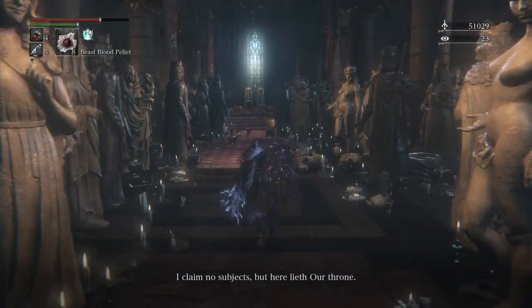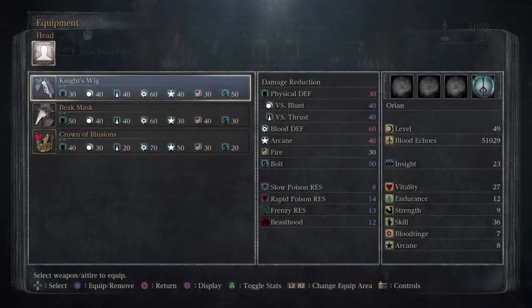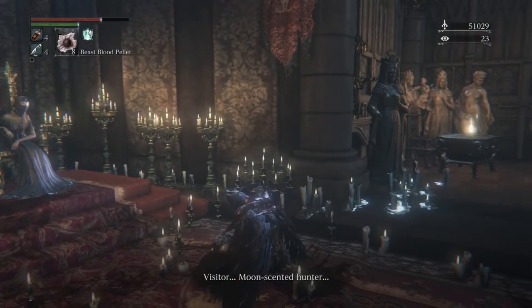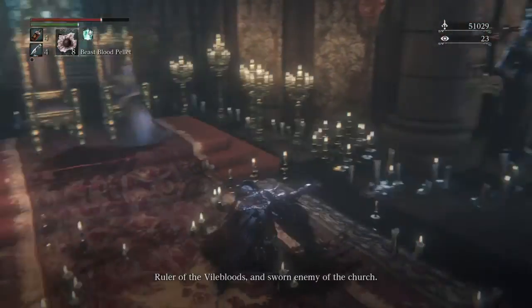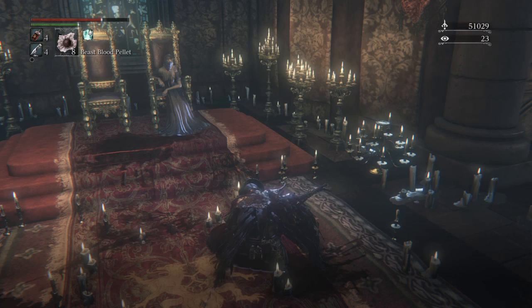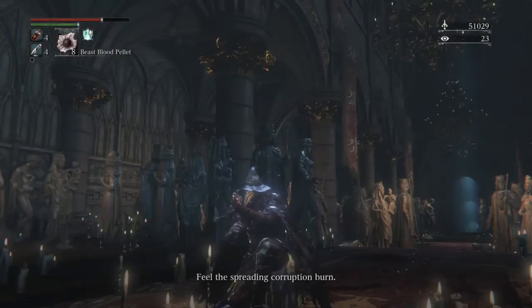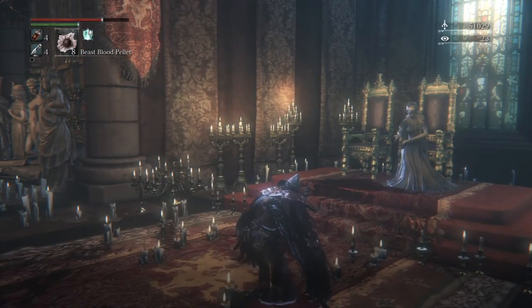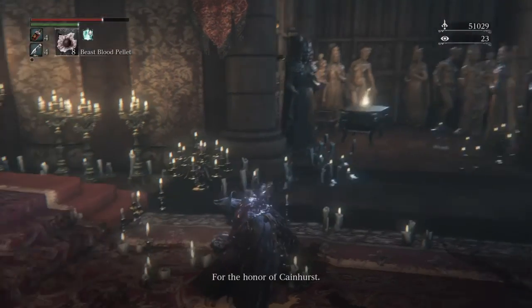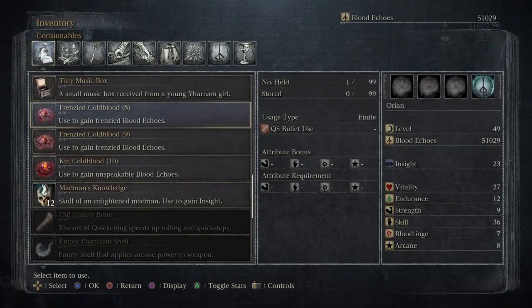You go up here and you can talk to the queen. And go right here and just kneel. So you just join it. Now wheat. And get the Cainhurst badge and the covenant badge. You shouldn't have a blood drag yet, I don't believe.